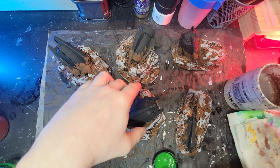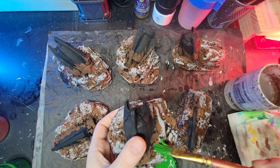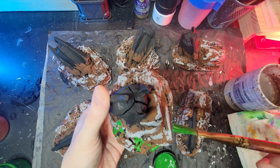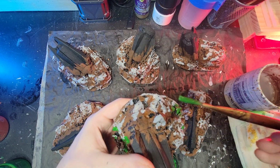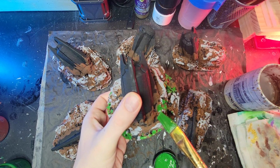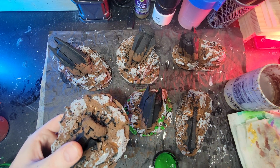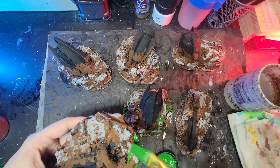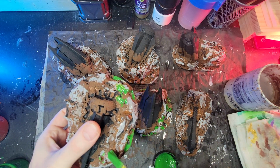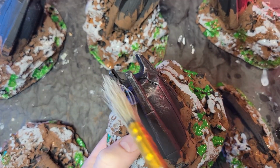So yeah, we've done the gray here, and now we're moving on to some nice greens to match that green board. And if these pieces are going to be used for games, a couple different greens here. I have a little light green and then a dark green, and then we're also gonna put a little bit of flock here, but we want to make sure that this looks a little bit desolate. The stuff wouldn't be growing here where this drop pod has slammed into the earth.